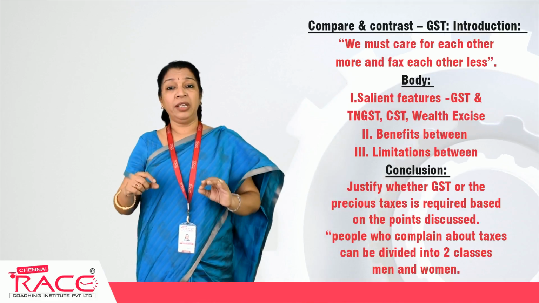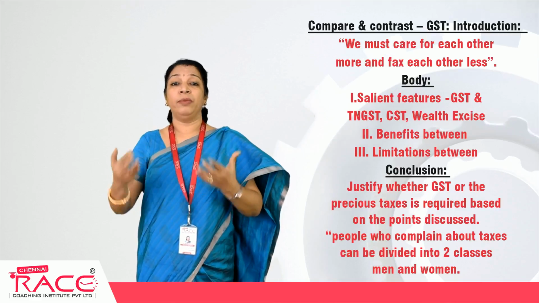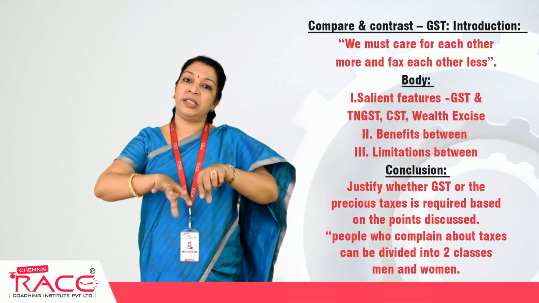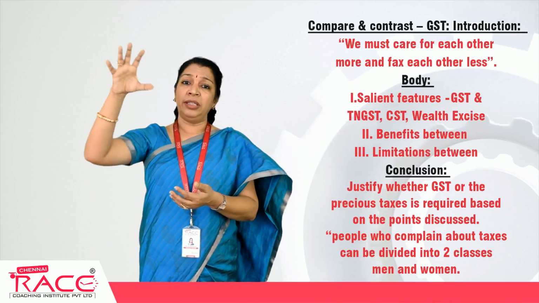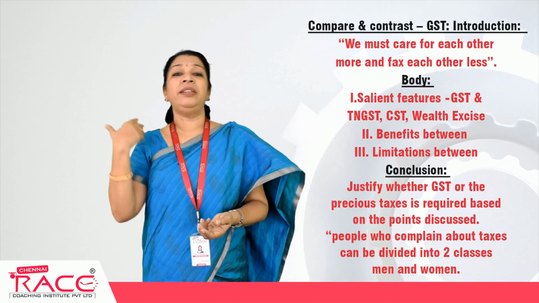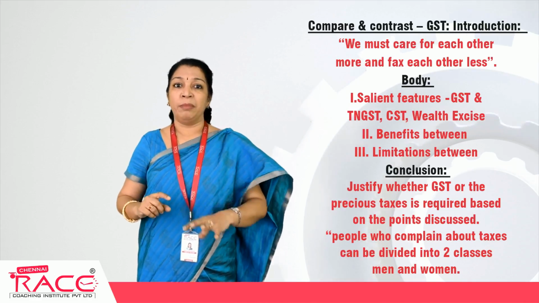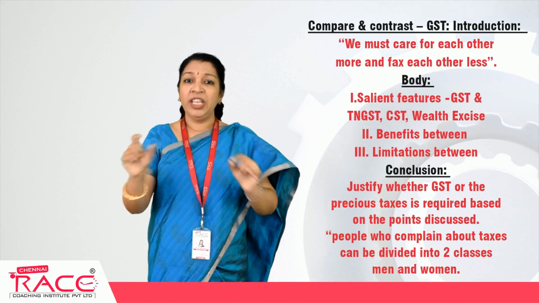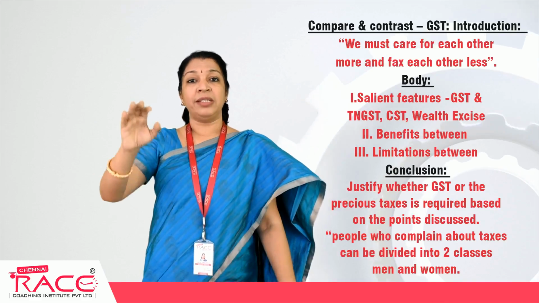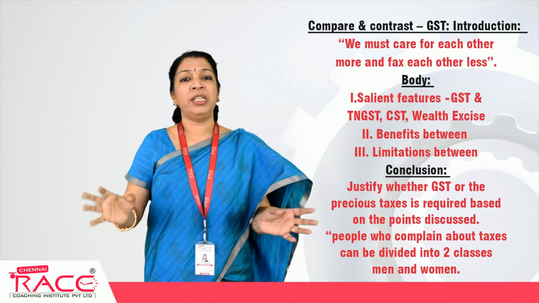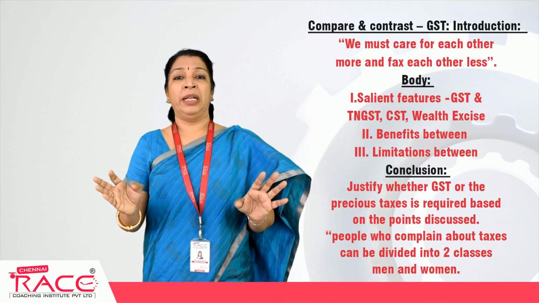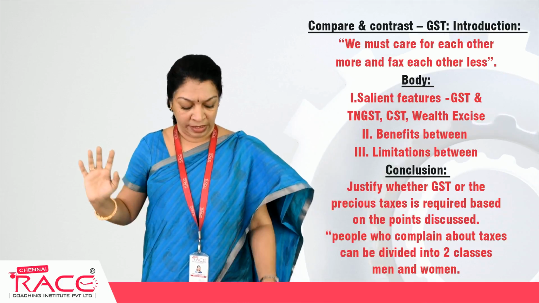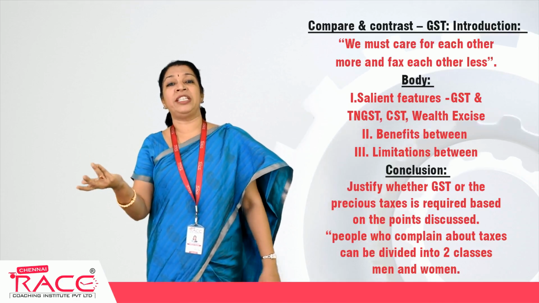Conclusion. This conclusion should justify whether this country requires GST or the various tax systems, based on the points given by you in the body. It will be like a summary of your 3 key points, restating the thesis statement and giving a final statement whether GST is good or the old system is good. But here we do not argue anything, we are just presenting various points about various taxes. So here also you can give a closing statement.